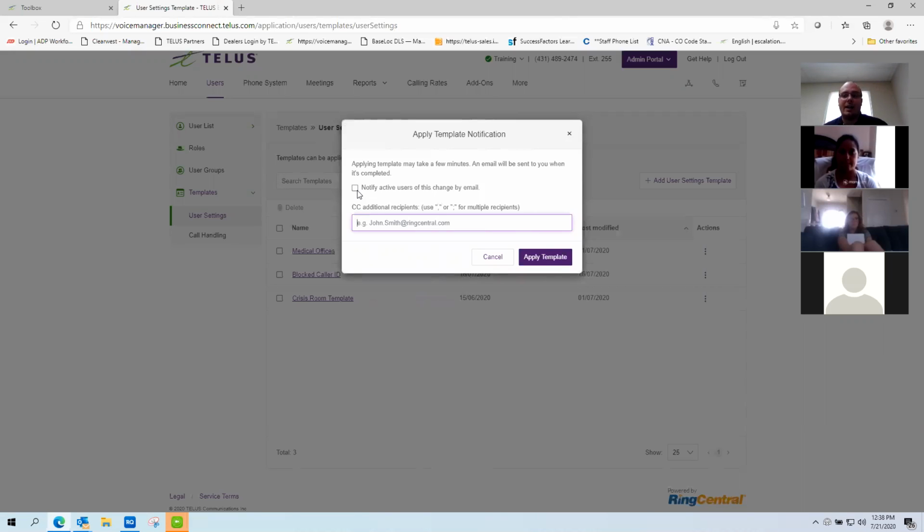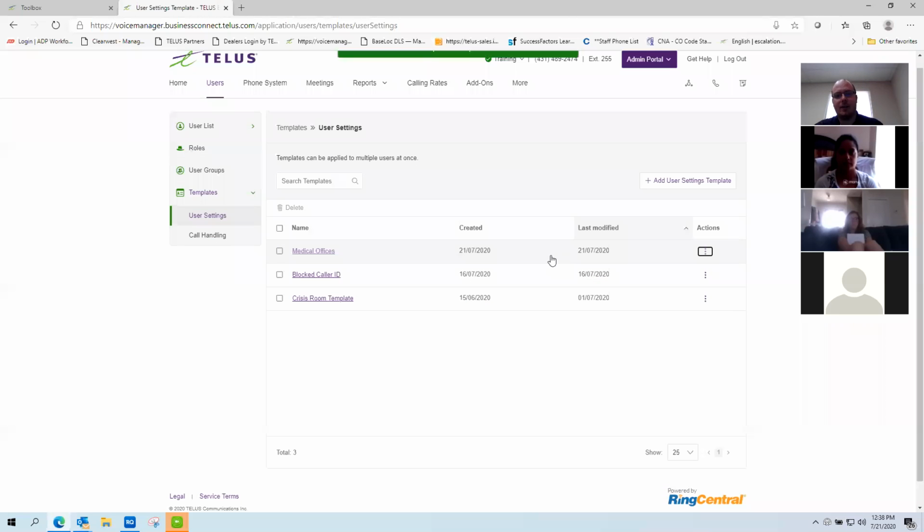So if I wanted to make sure that I added my email to let me know whether the settings have been applied, whether it succeeded or failed, I'll add my email here just to give an idea. Okay. So then once I've done that, I go ahead and hit apply template. Now it'll say operation has been completed. I will get an email within say 10 to 30 seconds to let me know that it has been successfully applied to the following people.